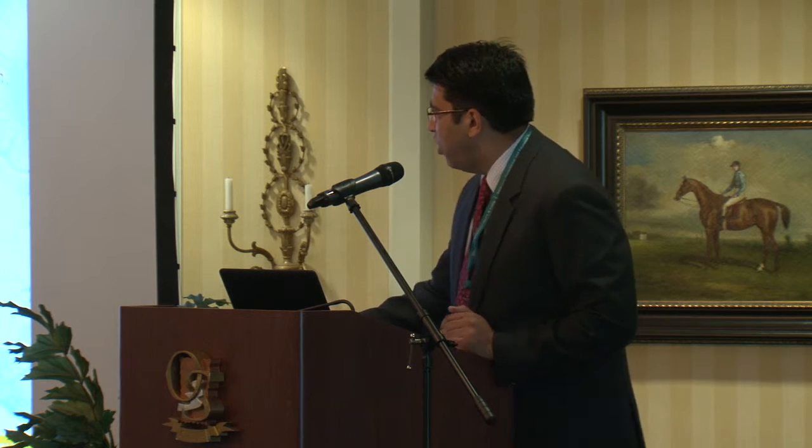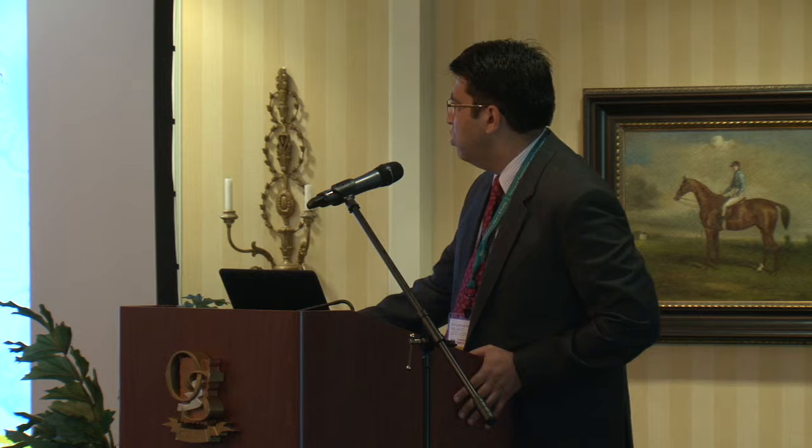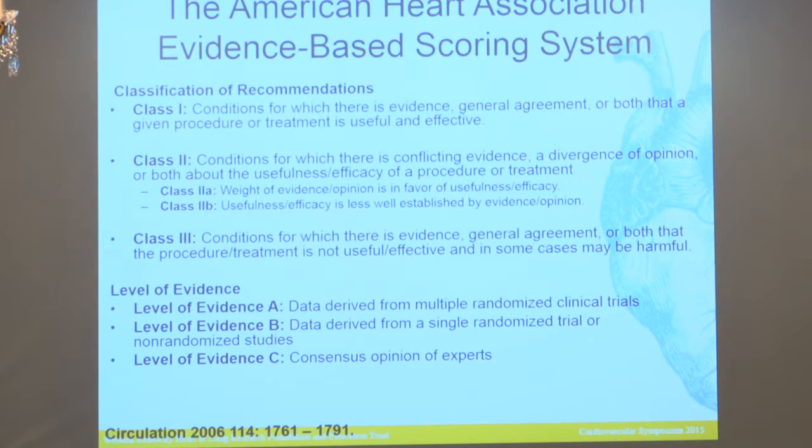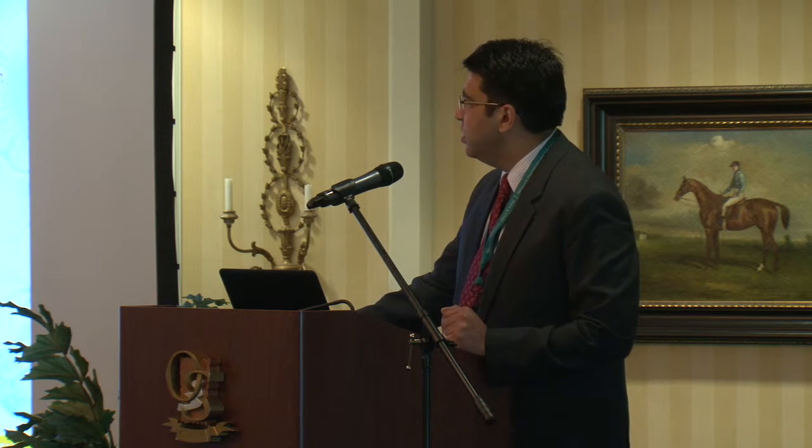Now, you'll probably come across these different guideline recommendations, so I'll just go over them to make it easier for those of us who are not familiar with it. When we hear about classification of recommendations, Class 1 recommendations are those which have solid evidence behind them, and they come with a strong recommendation that doing that intervention or treatment is good for the patient and is recommended. When the evidence for benefit is less obvious, it's a Class 2 recommendation, which is further split into 2A or 2B, depending on the weight of evidence. If it still looks like most interventions are helpful or data is supportive, it's 2A. If the data is not so robust, it's 2B.